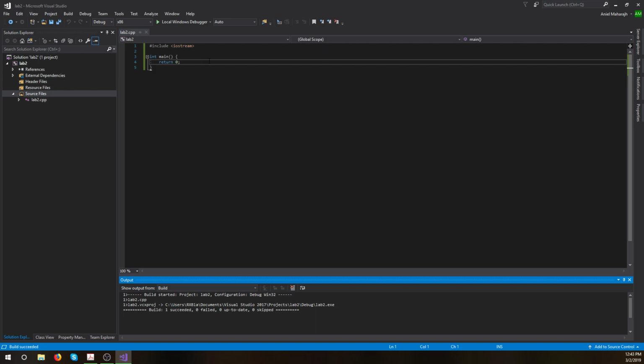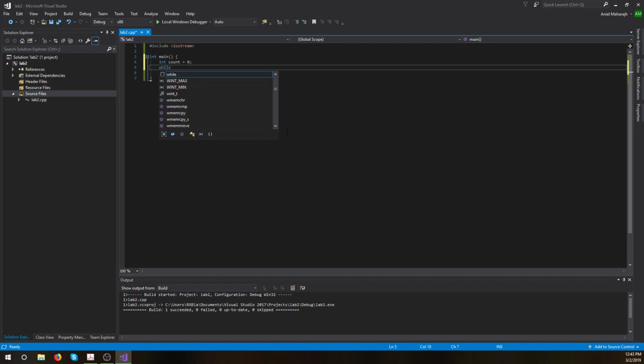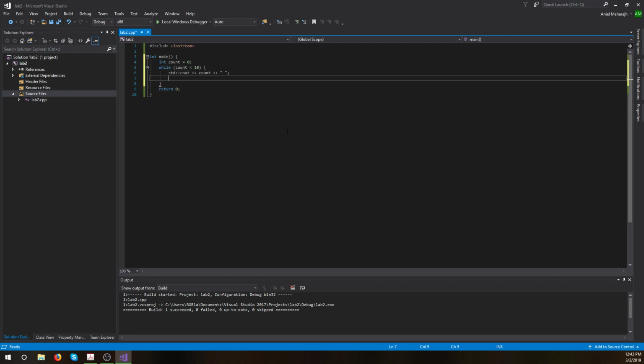So a simple example that we can see here is, let's create a standard integer variable named count. And we say while count is less than 10, we want to output what the count is. And we also want to increment count, so that way count changes.